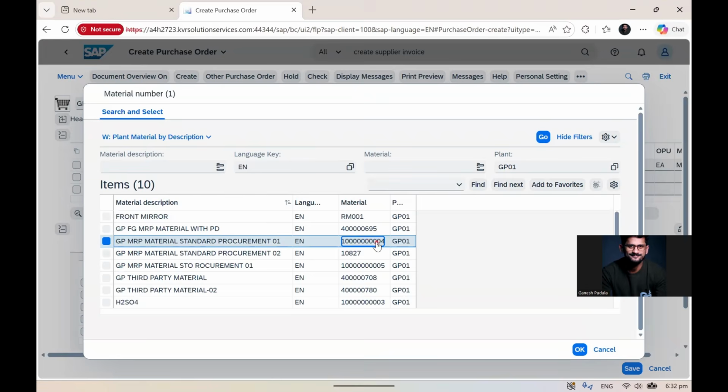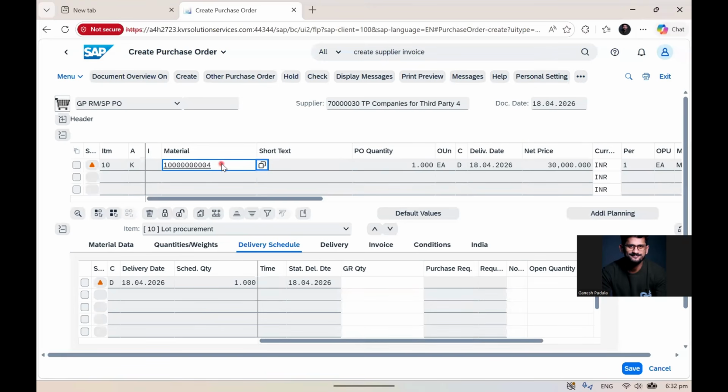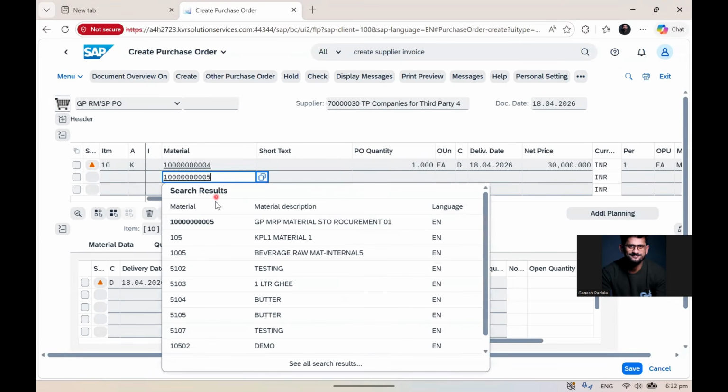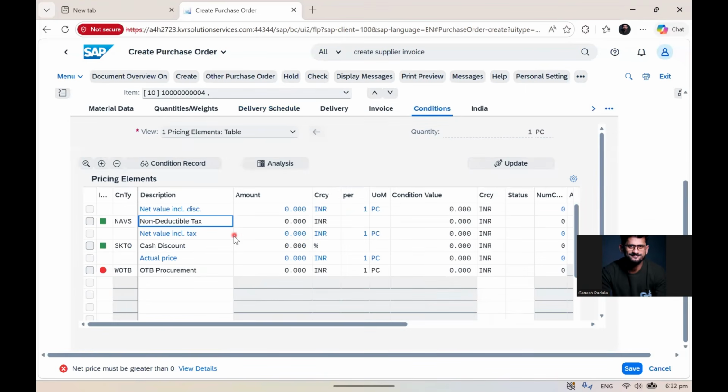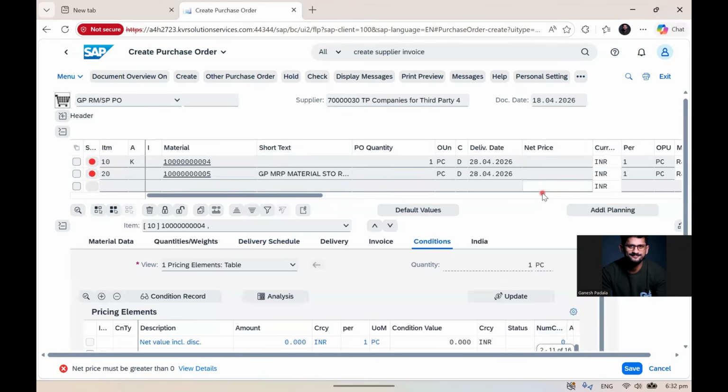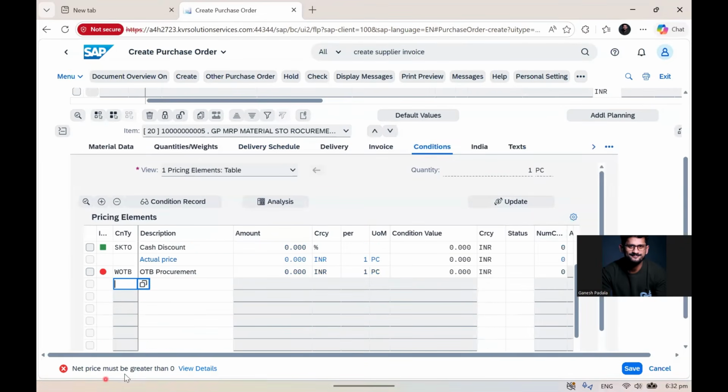Maybe I will use 4 and 5. Okay. So once you give the 4 and 5 here, let's sort out this pricing procedure issue.